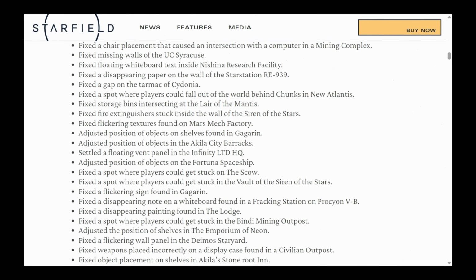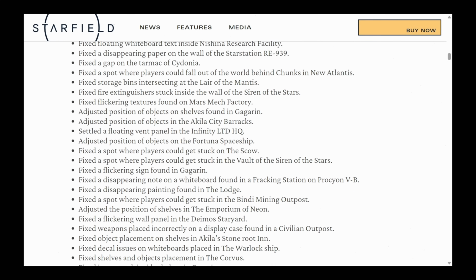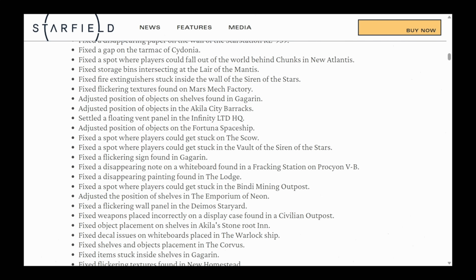Fixed flickering textures found on Mars's mech factory. Adjusted position of objects on shelves found in Gagarin. Adjusted position of objects in the Akila City barracks. Settled floating vents in the vent panel in the Infinity LTD HQ. Adjusted positions of objects on the Fortuna spaceship. Fix the spot where players get stuck on the scow. Fix the spot where players get stuck in the vault in the Siren of Stars. Fix the flickering sign on Gagarin.